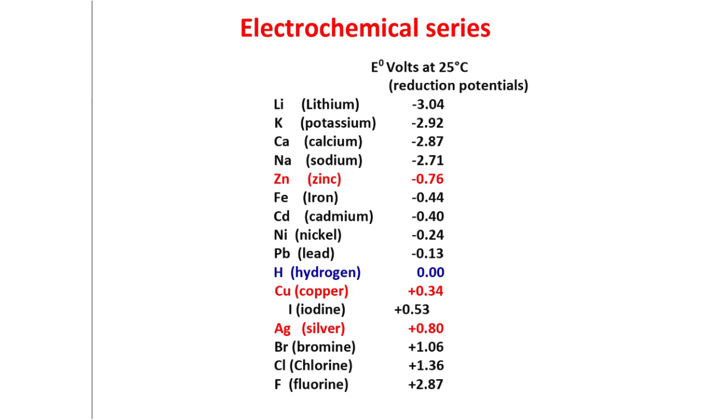And also, these standard reduction potential values are actually calculated or determined using standard hydrogen electrode as the reference, and the electrode potential of standard hydrogen electrode is taken as 0. Therefore, in an electrochemical series, the standard electrode potential values are on the hydrogen scale, since in their determination we are using the reference electrode as a standard hydrogen electrode, whose electrode potential value is taken to be equal to 0.